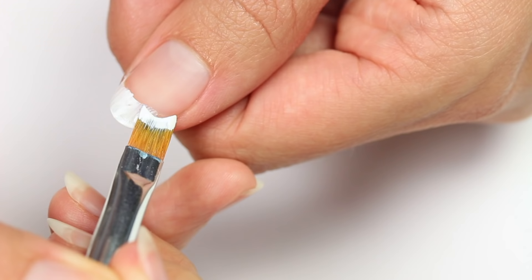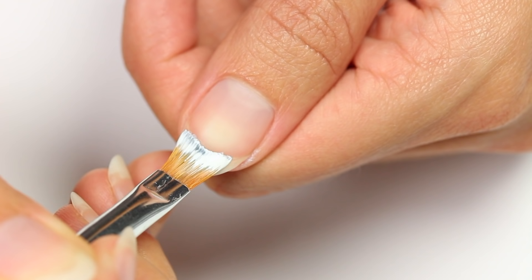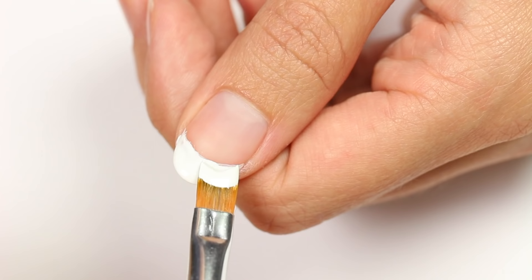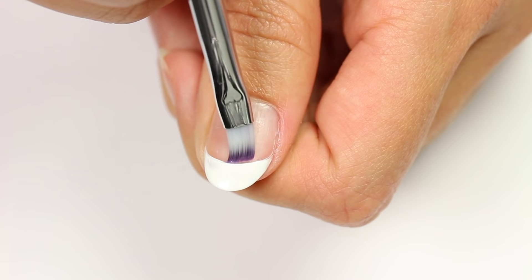But then I tried going to the sides and it didn't work out so well. The curved ends leave brush strokes in random places, which can be a bit inconvenient. I tried it a second time on the thumb, this time spreading out the brush a little more — it did cover a bit more nail but still doesn't leave a super clean line. Filling in the sides by angling the brush and using the ends is easier, but you'll definitely need a second coat and those curved brush ends will get in the way. You can clean up with a brush and remover, but that sort of defeats the purpose.